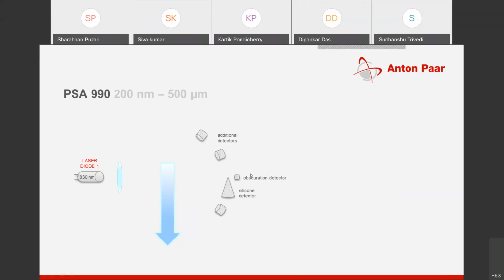When you shine the laser and the sample is passed in between, there is scattering or diffraction. Whatever you are getting in the back is covered by additional detectors, meaning I, the intensity falling on the detector, and the angle by which they are going. So I and theta are captured, and as I told you, you choose either the Fraunhofer model or the Mie model. Those values are put in using these optical models, and then the Maxwell equation is used to calculate the entire distribution. If you see 990, it ranges from 200 nanometer to 500 micron. This is a single laser system.